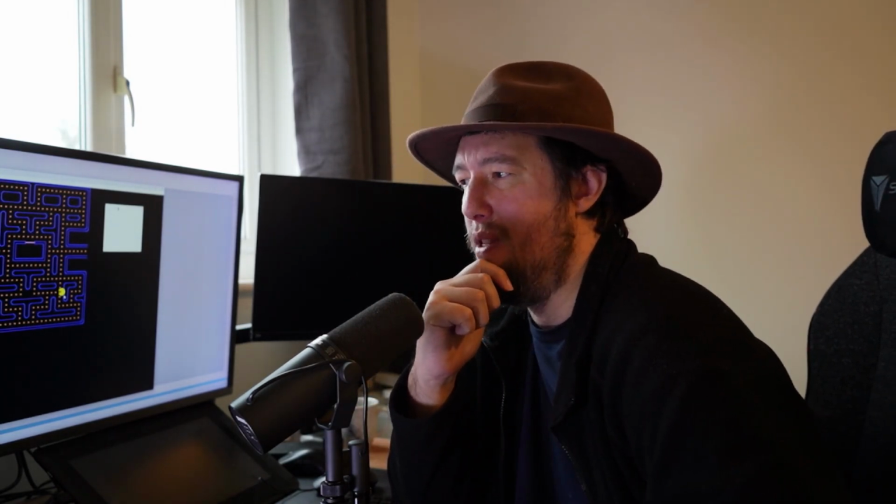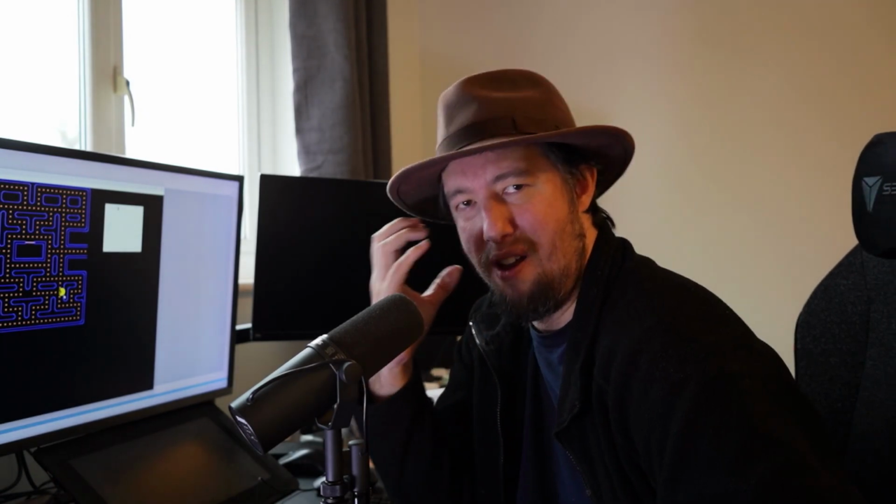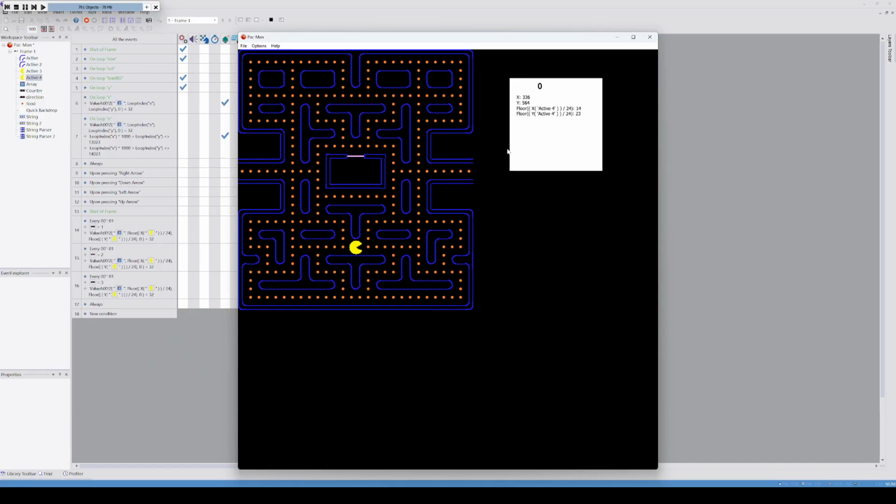Pac-Man will get stuck somewhere if we just do a movement and collision detection. So we need to probably think up a different way with this. So what I'm going to do is pause it and try and think up a solution to this. Alright, so what I've done is I've created a kind of debugger here, which shows the X and Y coordinate. And it shows the calculation I've done to figure out whether Pac-Man can move. And quite quickly I realised the mistake.